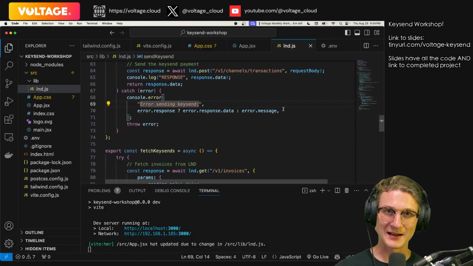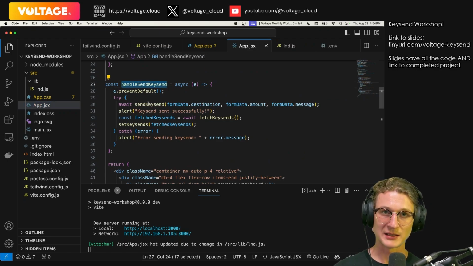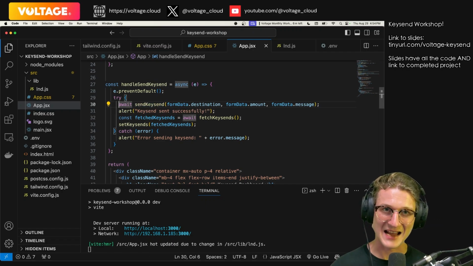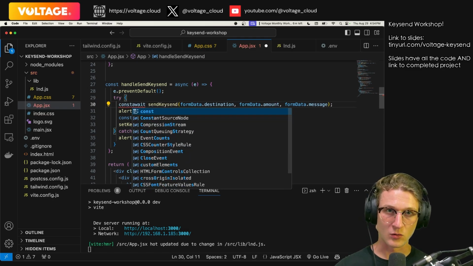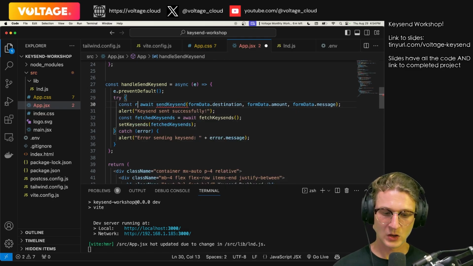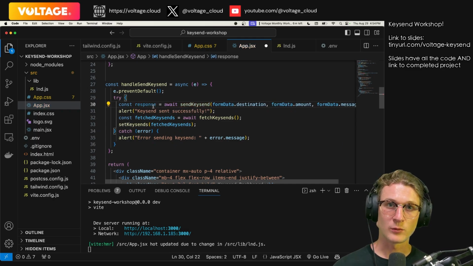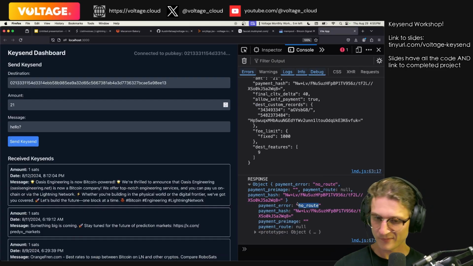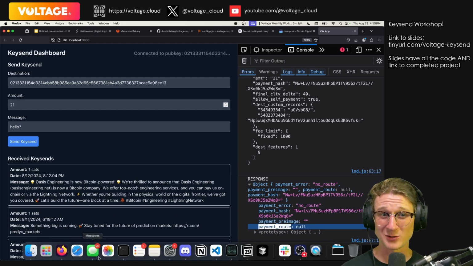Sweet. So that is something that we can definitely improve in here. You notice when we do handle send keysend, we literally just send the alert. We don't actually check any statuses or anything like that. So that would be a good thing to add. In fact, we could say const response equals await. And then we can say if response.payment_preimage or payment_route. That's one thing we can also check here.